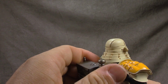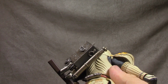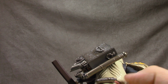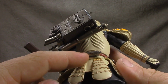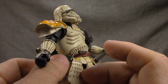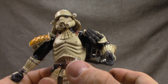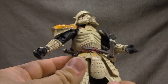The back, we'll be mindful of this. We're just going to spin it. It has this sculpted, kind of rib cage effect on the back. I think it looks cool. And then this piece here is silver, and then washed, and then all the rope is painted and washed, and this little bit is sculpted on, the blade is sculpted inside, and then the holster is an extra piece that's pegged in. Obviously that's an accessory.